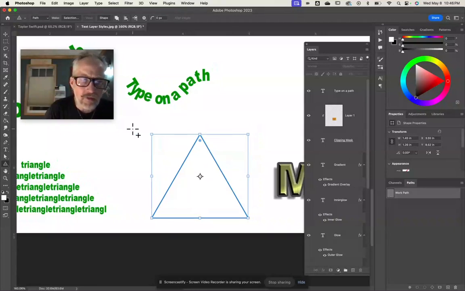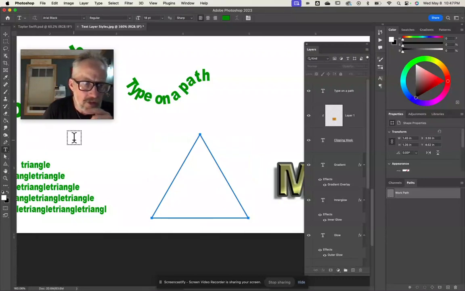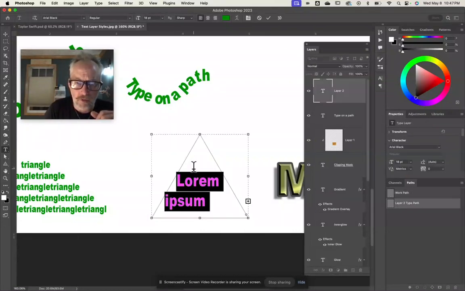Now when I make this, I'm going to take my typography tool, okay? Now, just like we were on the path before, it's a square. As I come up to it and hold over it, it gives me the squiggle line that says, do you want to type on a path? If I go inside of it, it gives me a circle. It says, do you want to put type within that path? Which is what I want to do, okay? So I click in there, and again, my type's very large, so it can only fit a couple words inside of there before it runs into a wall, right?